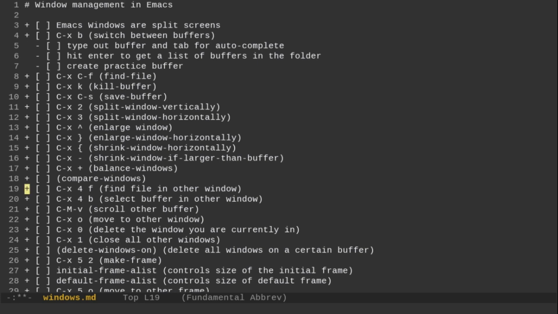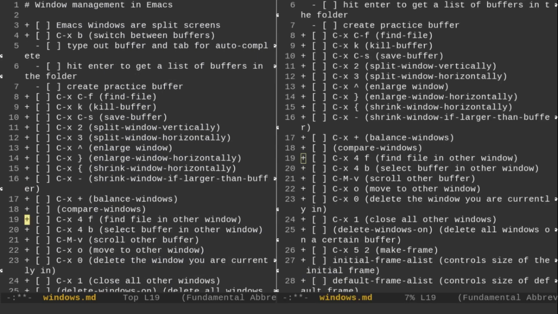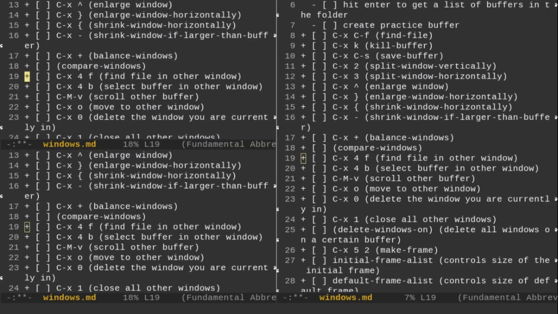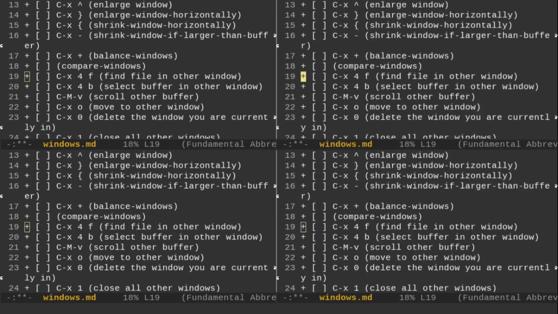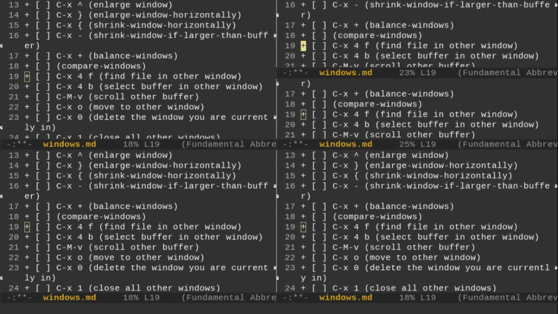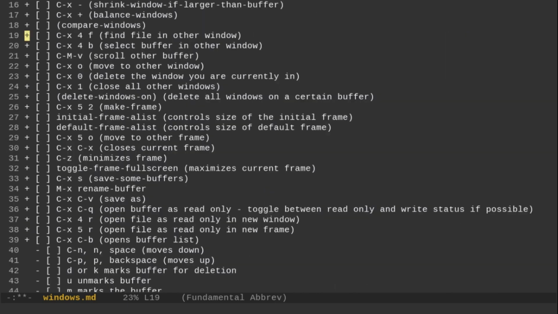Okay, if I have, let's say, two buffers open, and I could do a Control X 2 here. So I have two windows open on the left-hand side, one on the right. I can do Control X O to move to the other window. Now, you can't really control which way it moves, but it just will move to the next one in the cycle. I can also do Control X 2. Now I can open up four windows, Control X 2, open up a bunch of windows, but now I just want one window open. So I'm going to do Control X 1. Okay.